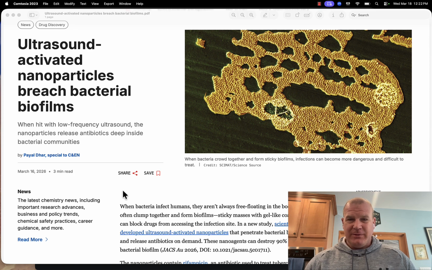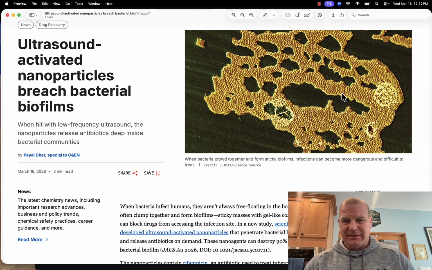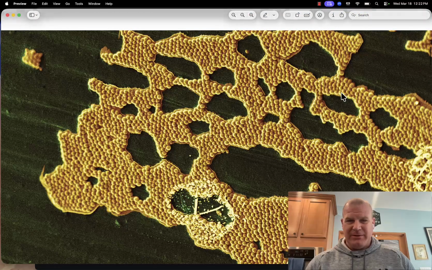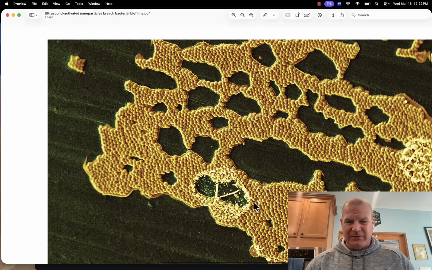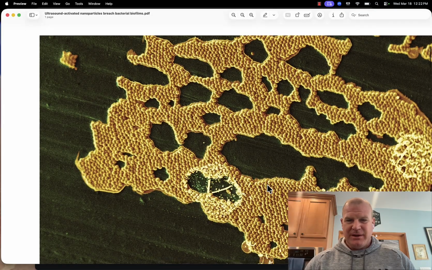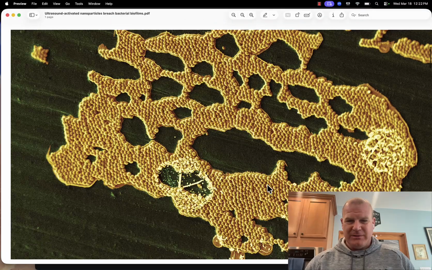So please forgive me if you don't know all this stuff, but bacteria rarely hang around the body as a bacterium. They usually form what are called biofilms, and you can see here an example of a biofilm. You can see little individual bacteria, and it forms a structure just like this. An example of a bacterial biofilm is plaque on your teeth, right? I'm sure you've maybe scraped it off with your finger and seen that kind of white goo. That is bacteria plus the bacterial biofilm.